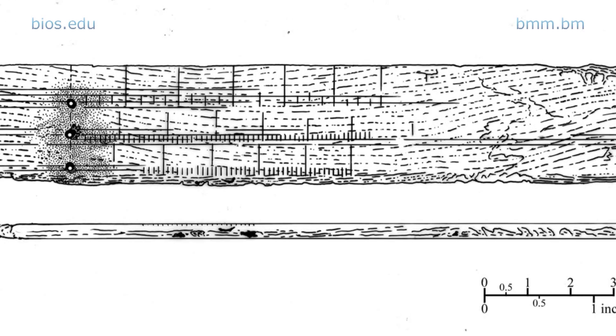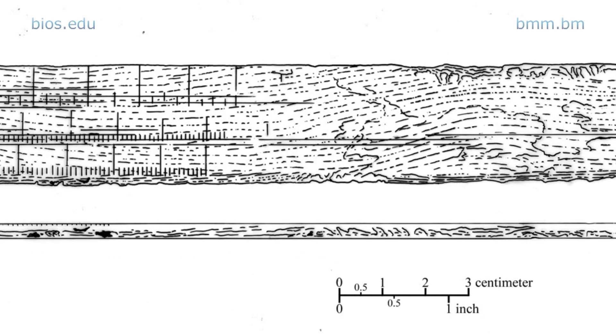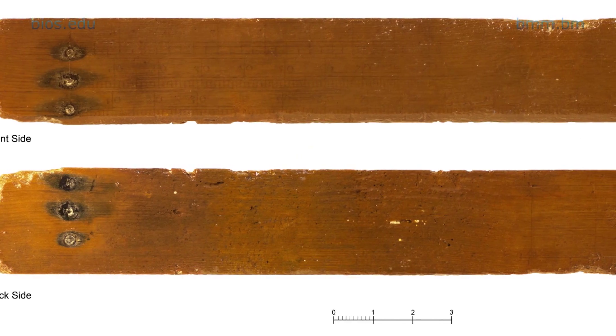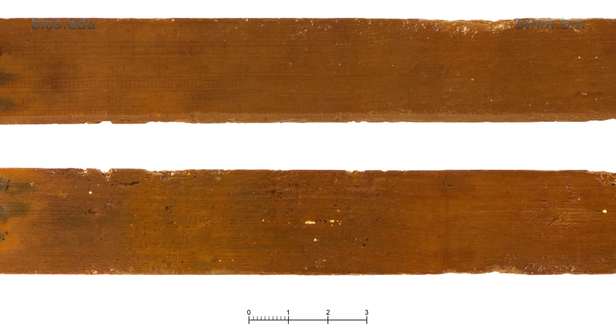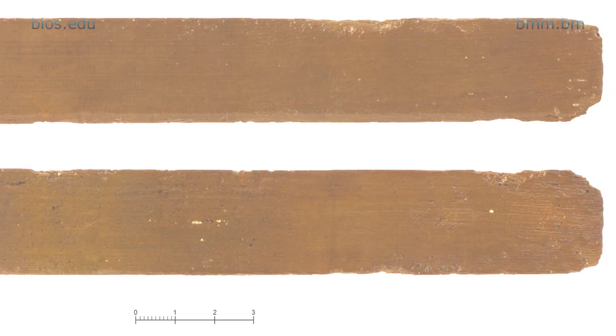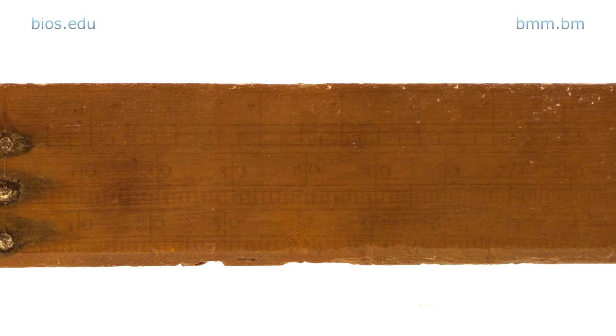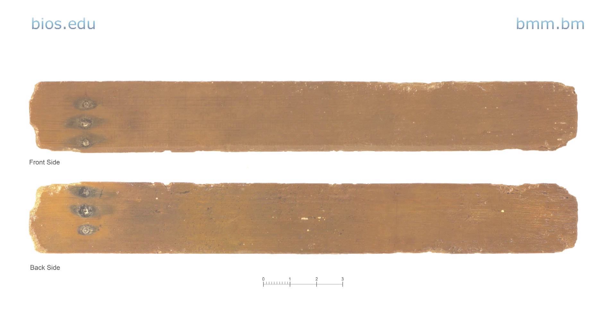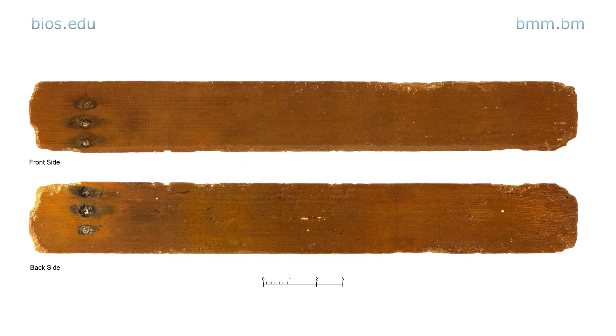These are detailed drawings of the Gunter scale. The Gunter scale was a navigational tool used in the 1600s and 1700s. This is the actual Gunter scale, which is a lot smaller. The version we have we think is one of the earliest versions of the Gunter scale. It allows you to navigate using a series of logarithms — it looks like a ruler, and you would use a pair of dividers to plot where you were on the surface of the world using the various algorithms contained in the scale. This would have been cutting-edge technology at the time.